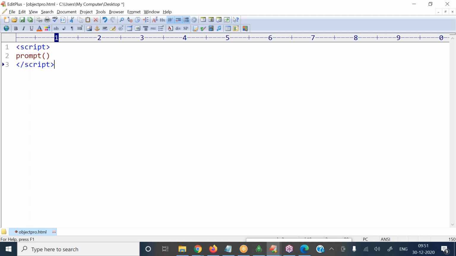That's why it is not compulsory to write window. You can use it if you want; that is your option. Here I have given window.prompt, then enter, and I'm not placing any text.